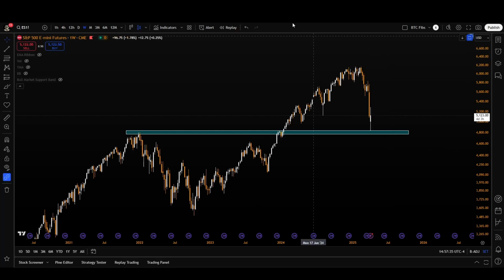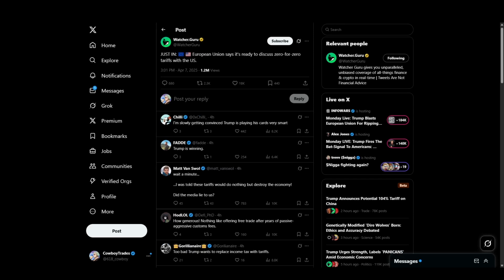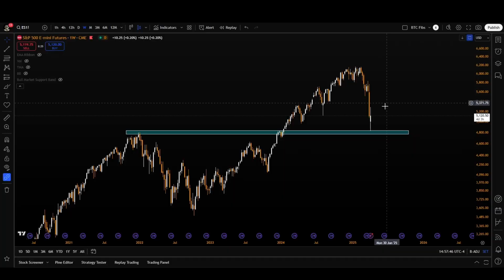We could continue to see further terrible news developments in the markets that we're going to need to keep up on, and we'll update you over on Twitter and over on the YouTube channel. But if this isn't the bottom and we get more bearish news and this rolls down, we are really going to see an unprecedented bear market and probably a lot more pain to come in the future.